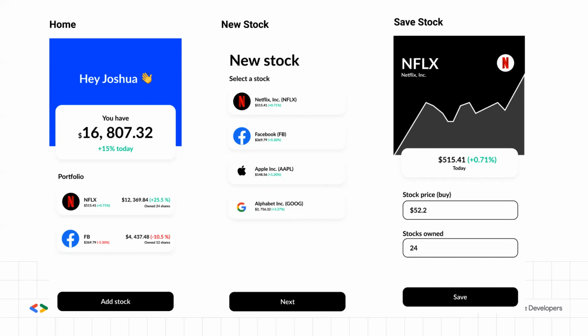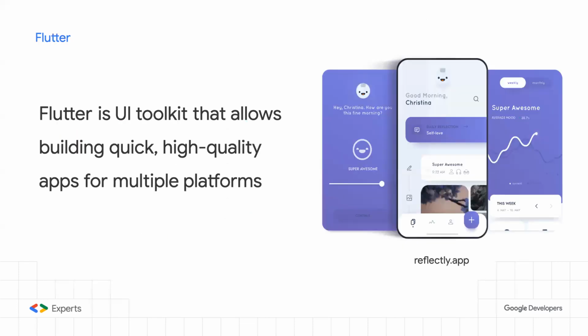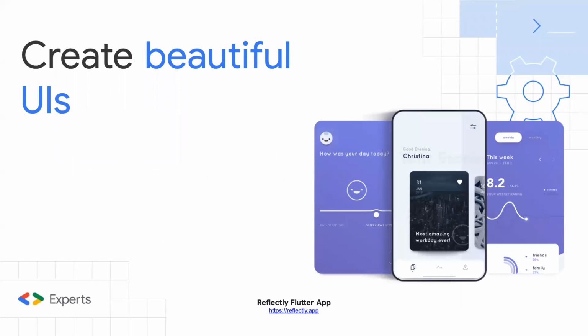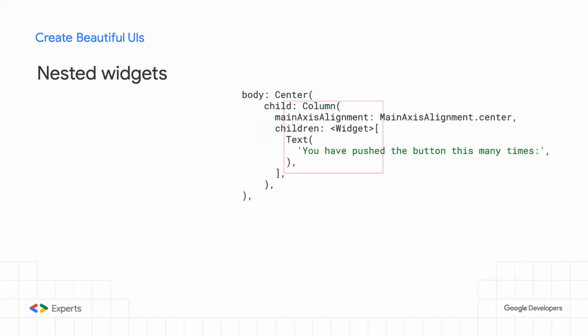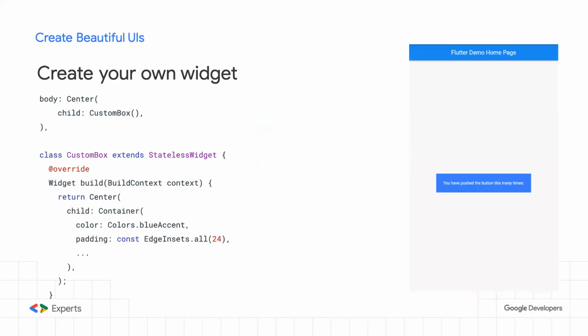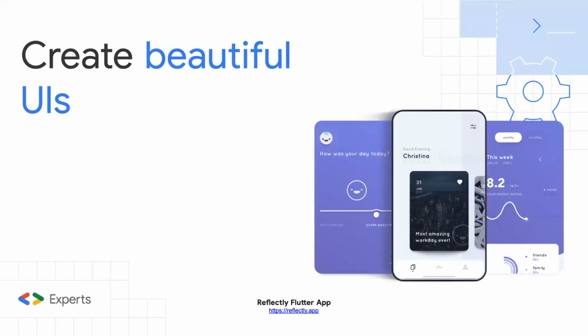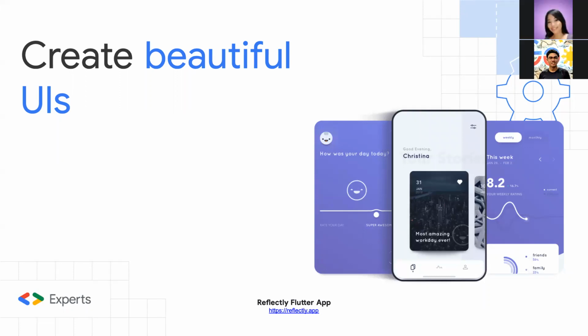catering to US customers. Again, Flutter is not just for mobile. It's a framework used for creating beautiful UIs for all platforms. It's not just for mobile, it's also for web, desktop, and Linux. So whatever platform, if you have a Windows laptop or a Linux laptop, you can also use it for building Flutter apps.